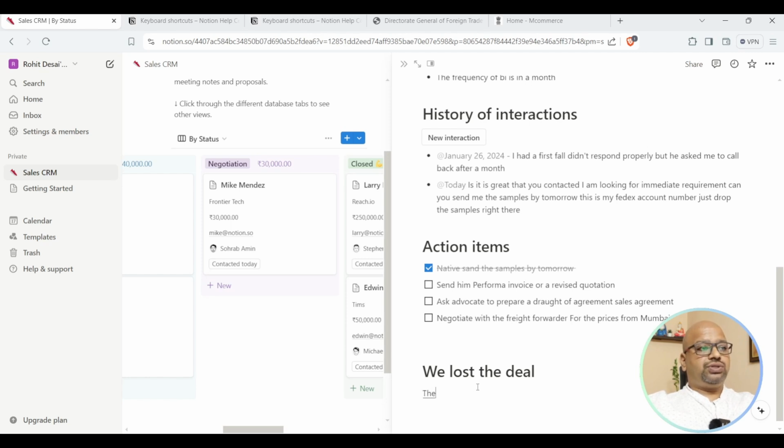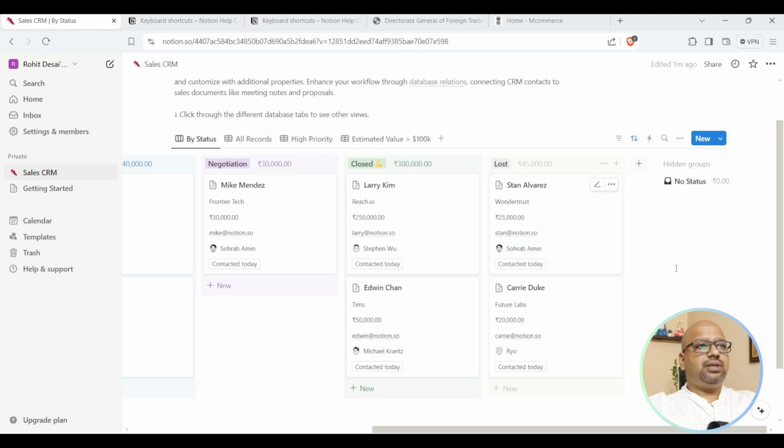The buyer was not ready to sign the agreement on the important terms. The payment terms didn't work. Okay, payment was fine, but the payment terms didn't work. He was expecting some kind of credit that is normally not in our company policy, so we let the client go. So that's the case. Then update it.